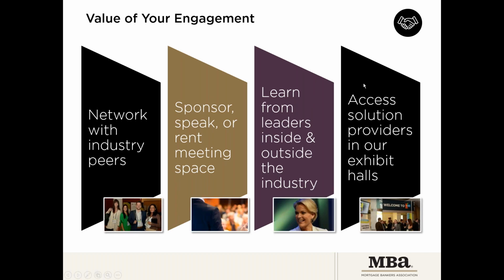So the first way to engage with MBA and take advantage of your membership is simply to attend a conference. So that's the best way to be able to network with your industry peers. Just be present there and take advantage of the opportunities to attend the receptions, the sessions, and a lot more opportunities depending on the particular conference.